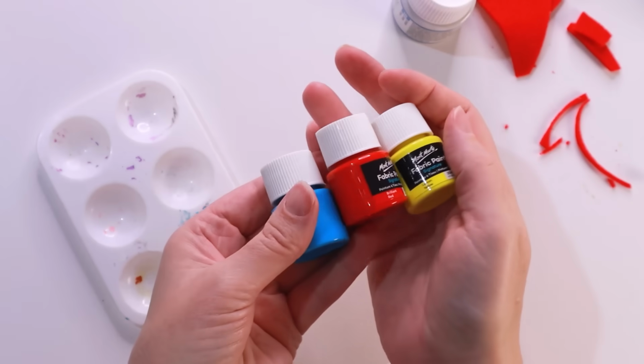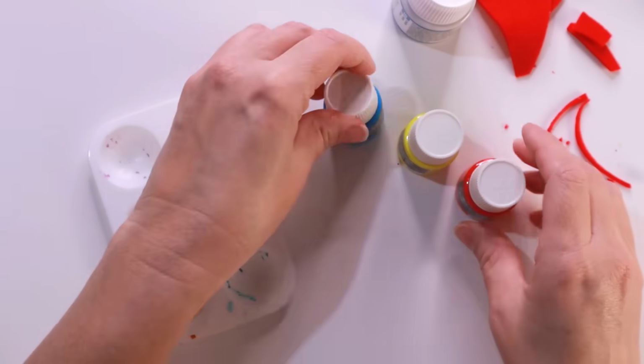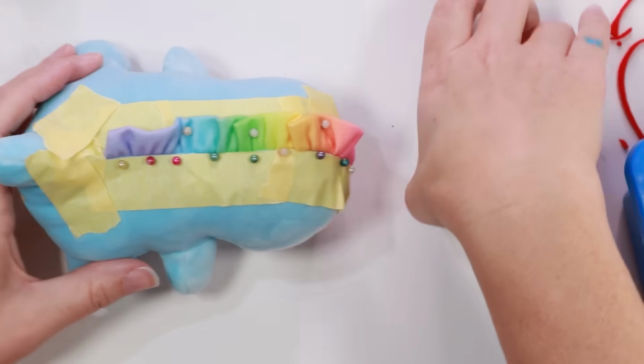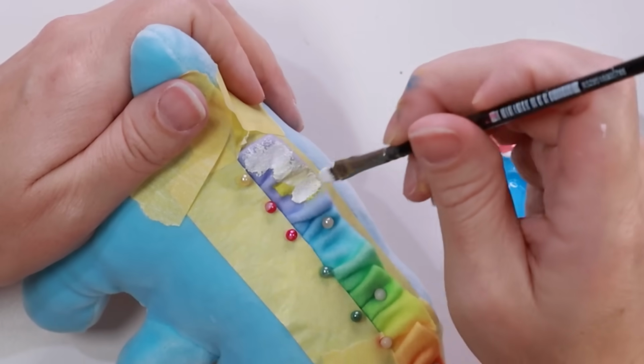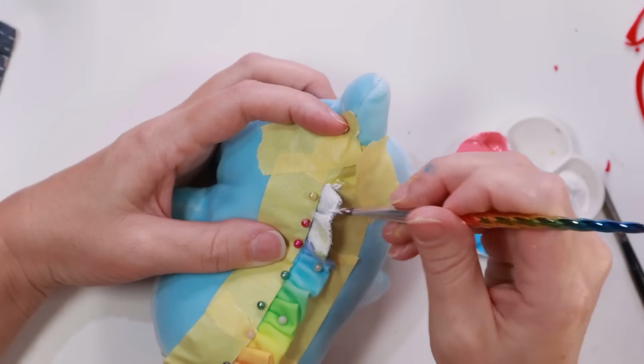I really debated painting him at all. I love his rainbow tummy and spine so much, and I really wanted to leave them alone. But I also needed to get the 3 colours from the Ecuador flag onto this design.